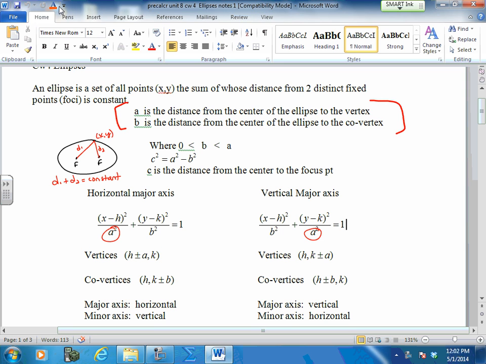There's two focuses, right, in the ellipse? There's two focuses, and we call them foci. Good. And they're equal distance from the center. It's kind of like a circle. It has the same concept of a circle with a center. And in fact, a circle is a special kind of ellipse that we'll see in a little while.